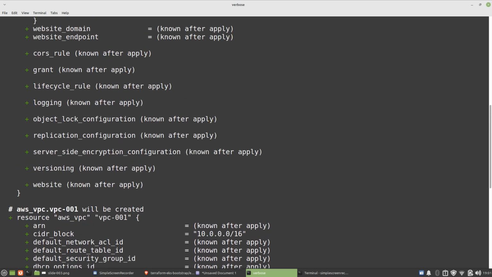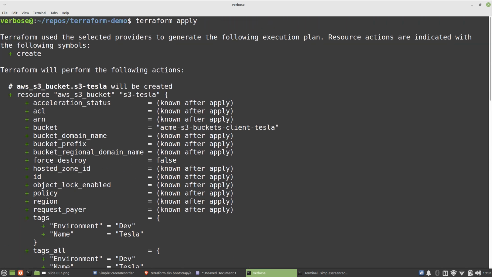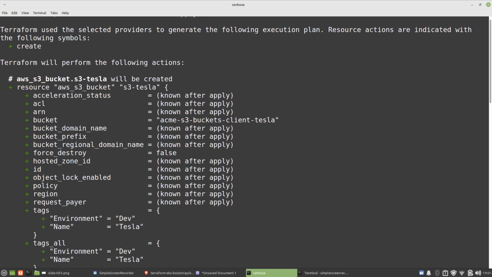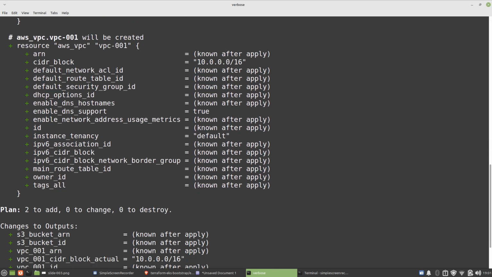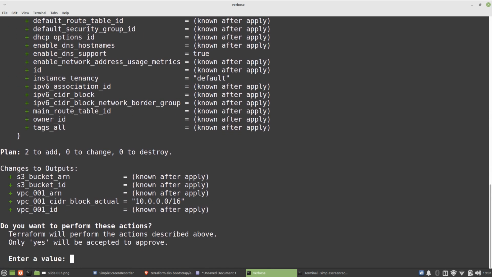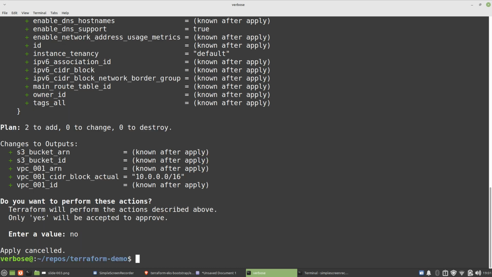And let me scroll up. Basically what it's done is it's actually done the plan again. It's saying, okay, well, here's the plan again. We're rerunning the plan. As it happens, it's identical, but that wasn't guaranteed, okay? And it's saying the same thing, what it's going to do. And it's saying, do you want to do these actions? And then type yes. Now I'm going to say no, because this workflow generates 2 plans. That's not what we want. We just want one plan, and we then want to apply that plan, and that is better practice.